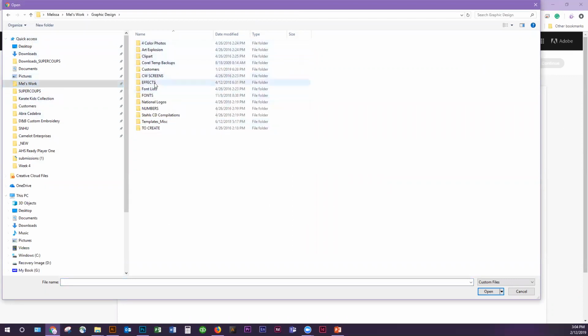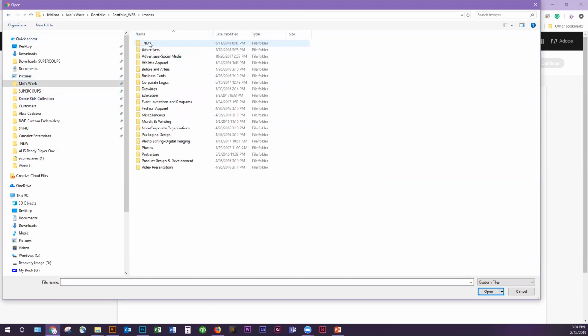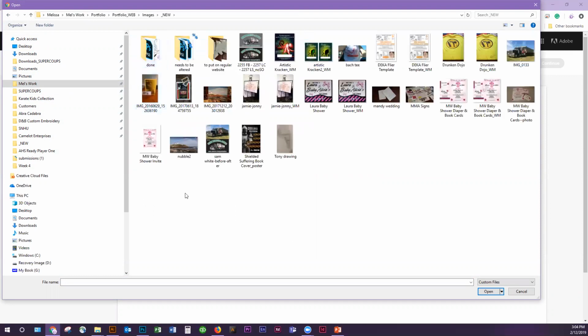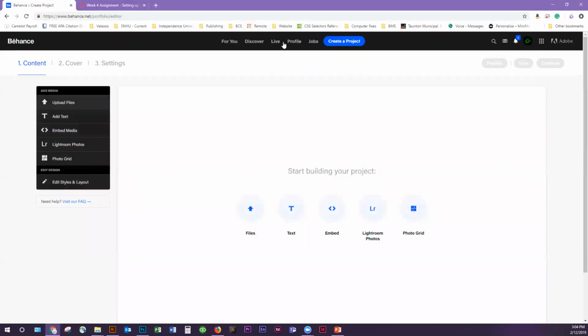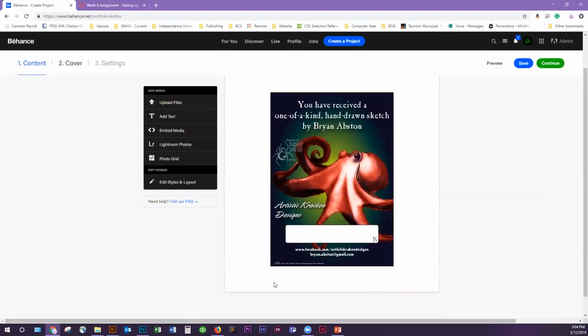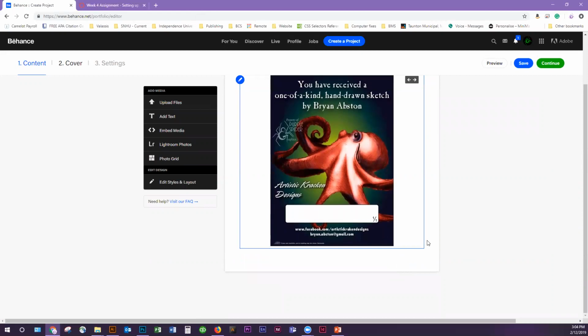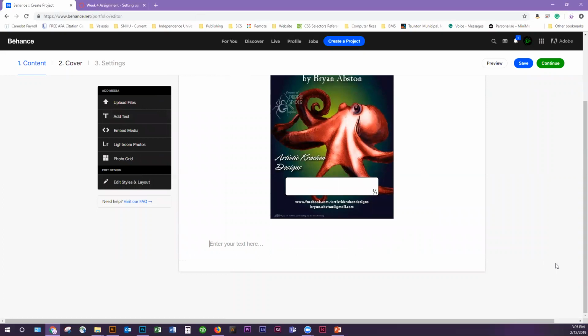I have a little folder that I like to keep organized. I have my folder here that tells me what things I have left to upload. And this was a card that I partially hand drew, partially digitally edited, and put together that way. So I have uploaded my file. I'm going to add some text to it. Pop Tops card, hand drawn, digitally enhanced.